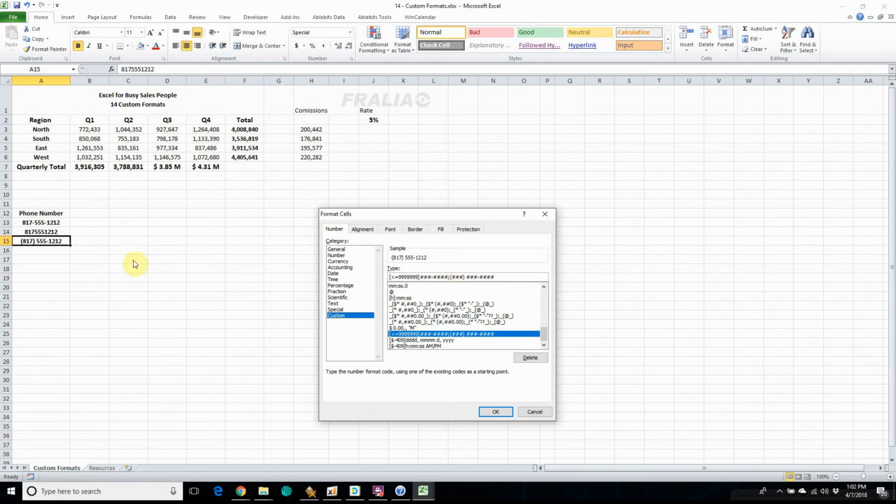Now, again, if you have international formats, international calling, you can go through that and add those in as well. Also, you could Google the format for international calling online and see how that format comes together. But it's relatively straightforward. It's just a nice way to make things look a little neater and a little cleaner.